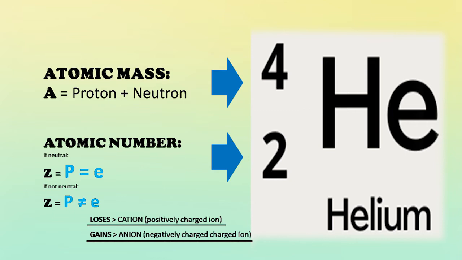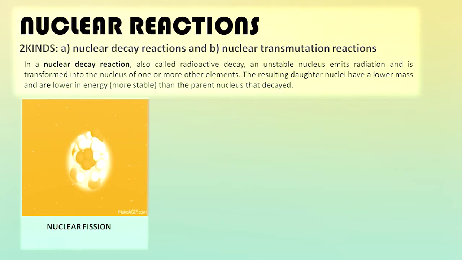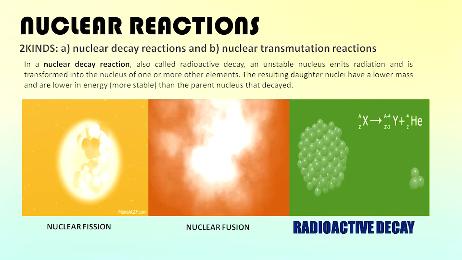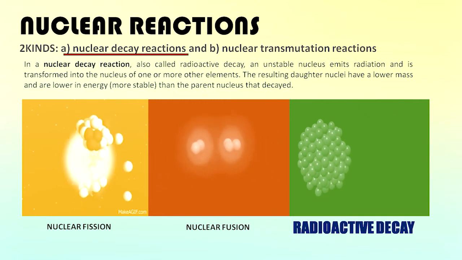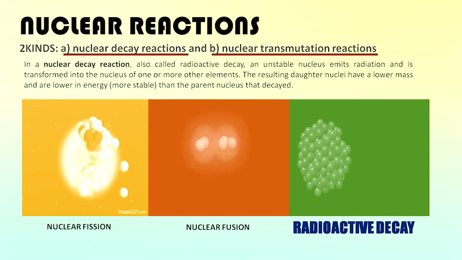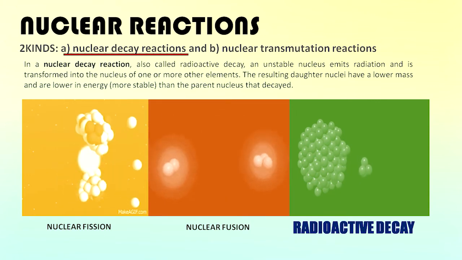Okay, let's now go back to the main topic. Nuclear reaction is a change in the identity or characteristics of an atomic nucleus that results when it is bombarded with an energetic particle, as in fission, fusion, or radioactive decay. Nuclear reaction ay nahati into two kinds. Ito ay ang nuclear decay reactions or radioactive decay and nuclear transmutations reactions. But for this lesson, we'll be focusing on nuclear decay reactions.